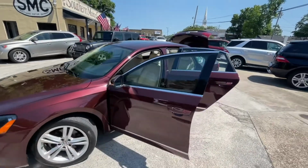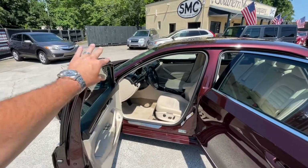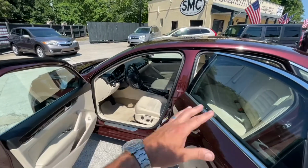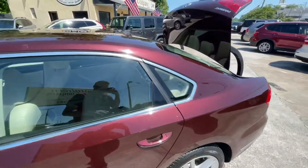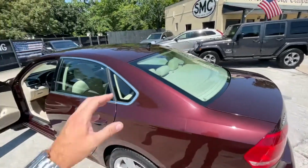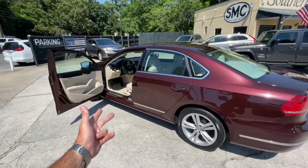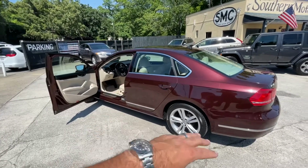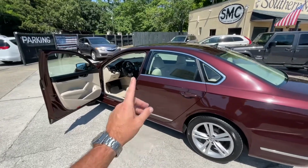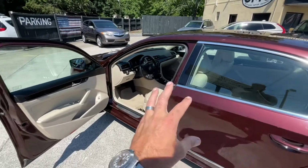Also, let me show you a few more things. Just ask anybody that's ever owned a Volkswagen, and a lot of times when people own Volkswagens, they get kind of stuck with owning Volkswagens. They love them. The whole family ends up buying them. You buy them for your sons, your daughters, your mothers. Everybody wants a Volkswagen. There's a reason for that: they save people's lives. For many years, your boy Chad here on camera worked at the local Volkswagen store in Charleston, at Volkswagen in Hilton Head, South Carolina, and also in Jacksonville, Florida, and there are so many stories of customers whose son or daughter or themselves got into an accident and the car saved their life. So go online and look it up for yourself, IIHS.com, the Insurance Institute for Highway Safety, and watch the crash test ratings, all that stuff. You'll see what I'm talking about. These are really great and safe cars.